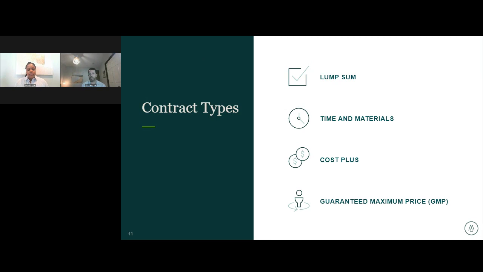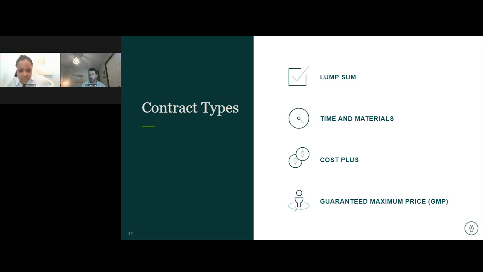And these are the various contract types we see: lump sum, fixed price, time and material, cost plus, guaranteed maximum price contract. Our favorite contract for projects in excess of $1 million or so is the guaranteed maximum price contract. And what that allows you to do is to come up with a contract guaranteed maximum price. And then we'll recommend strong cost of work definitions, which we'll go into a little bit more in detail, so that one, you can control allowable versus unallowable cost. And if the cost is less than the guaranteed maximum price, those savings are realized by you and maybe the contractor, depending on a savings split clause built into the contract.